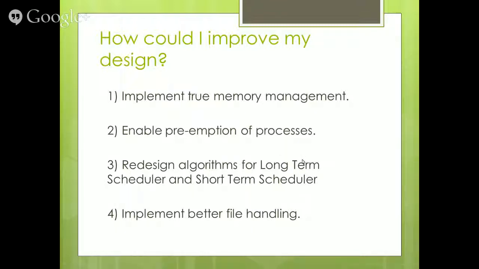I also could redesign the algorithms for the long-term scheduler and short-term scheduler. This is mostly personal; I don't like the way they're built. They could be a lot better, especially if I go to hundreds of thousands of jobs. I'm going to have a lot of problems because I iterate through them in order. I don't break it up into a data structure or use any of the sorting algorithms that we know. This is a fast and loose way to do it just for this project, since I have such a small data set.